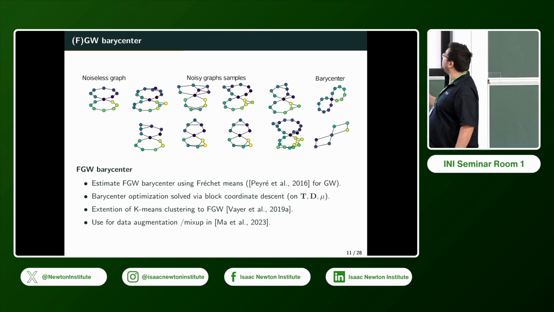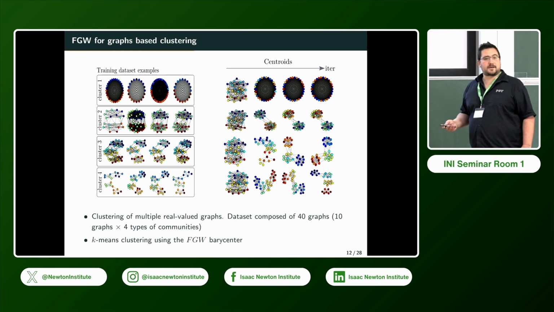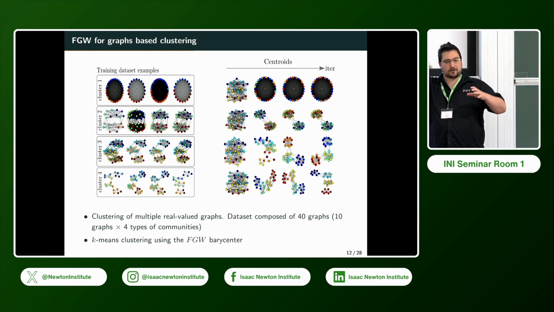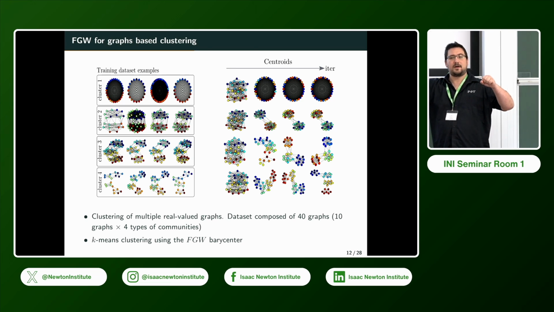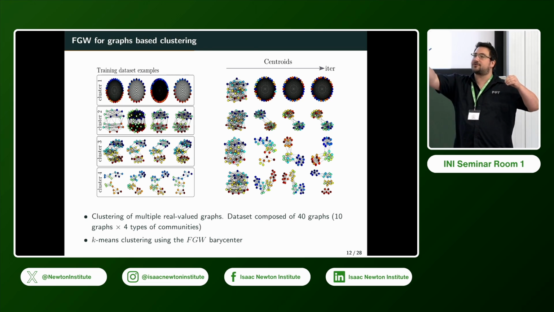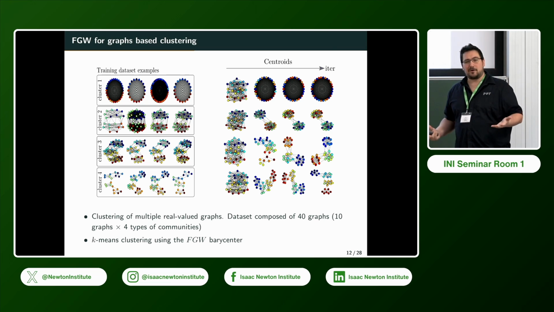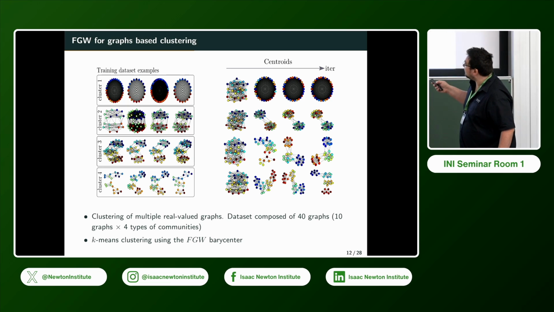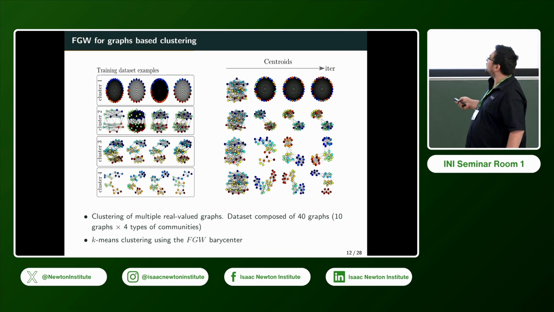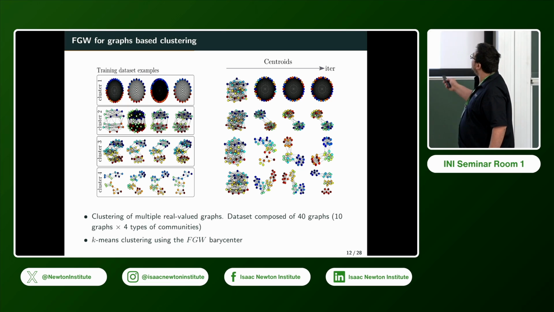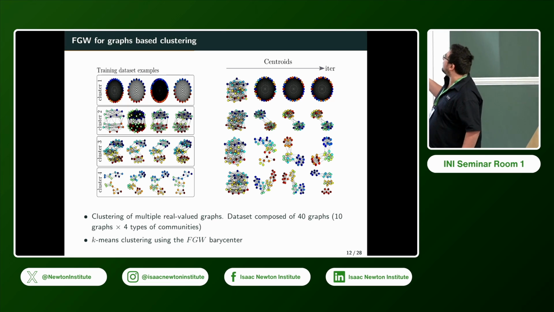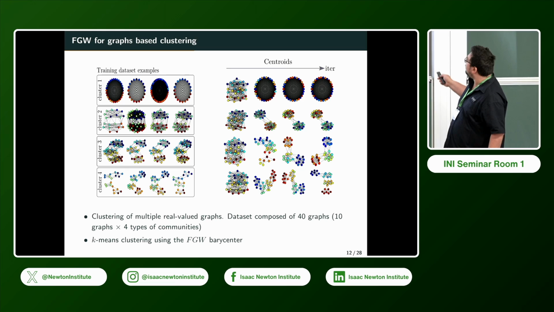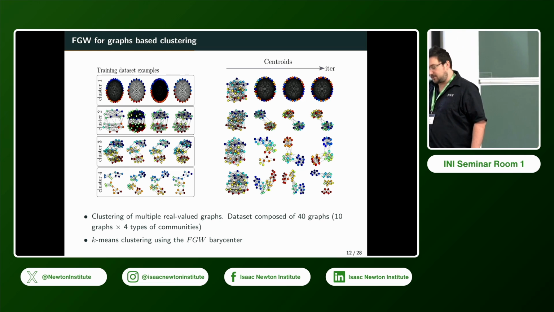And so one example of this is that now that you can compute barycenters of those points, you can extend k-means. Okay, so k-means is you take a point, you have clusters, and you compute the distance to the cluster. For each point, you find the closest cluster by computing the fused, and then each cluster is updated by doing a Fréchet mean of this cluster. And so this is a data set that we have, with 4 types of graph with 1, 2, 3, and 4 communities. And this is the iteration of our extended k-means. And you see that we do recover this type of graph, so 1, 2, 3, 4 communities.